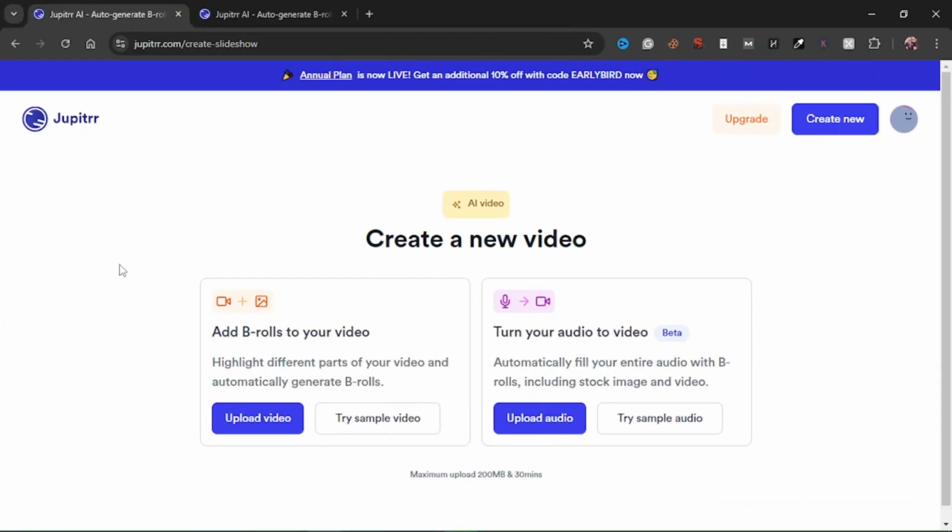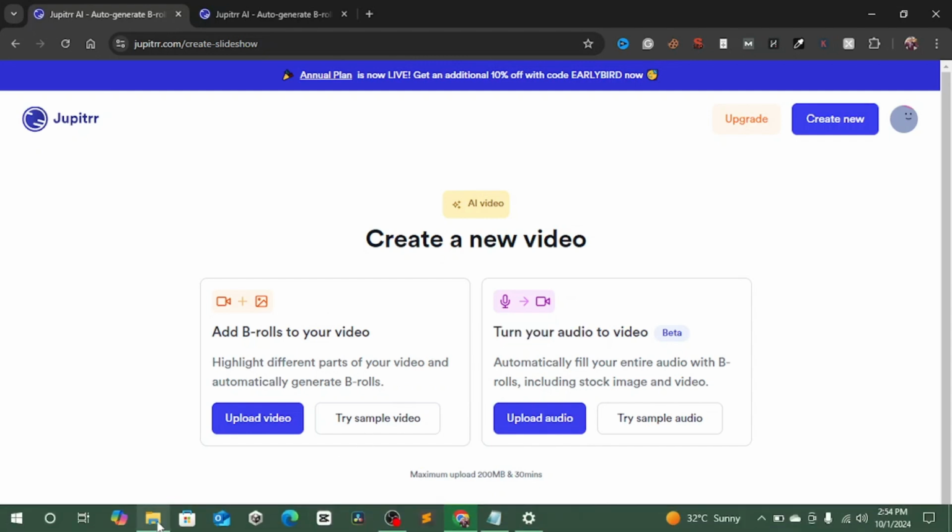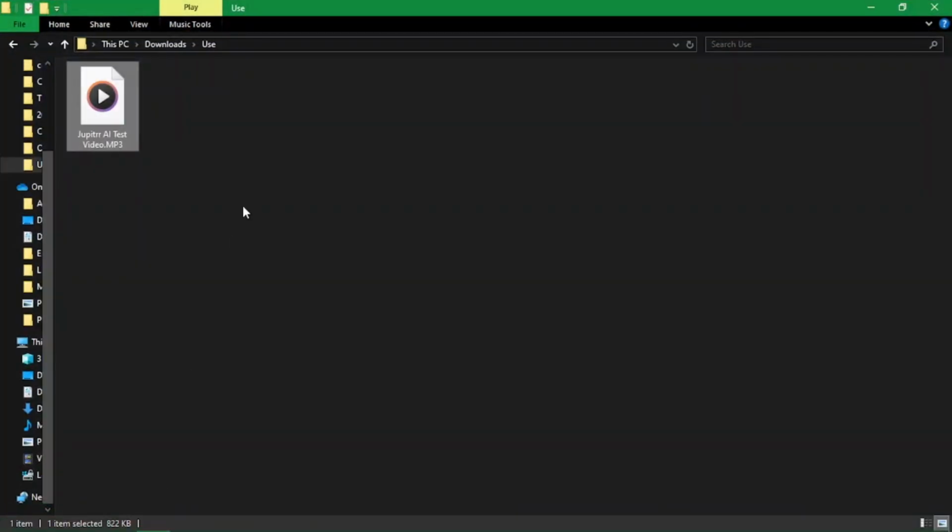So let's try using the second option of generating a video from an existing audio file. What I did was just extract the audio from that particular video we just used, and since we have used slightly above 3 minutes out of our allotted 5 minutes, I ensured that the video was even less than a minute so it could just fit in.